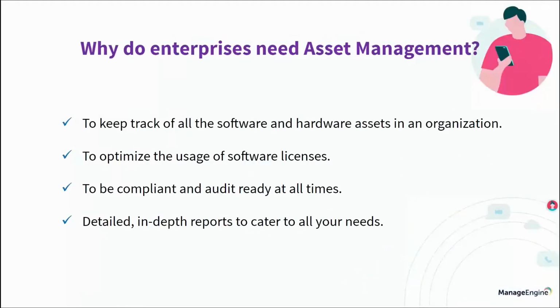So why do enterprises need asset management? I've listed the 4 important things. First, to keep track of all your software and hardware assets in an organization. To optimize the usage of software licenses. You should be ready for all the compliance audits that are going to come in the future. And a detailed in-depth report to cater to all your needs.